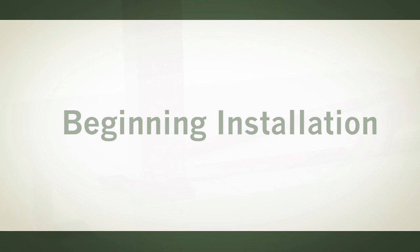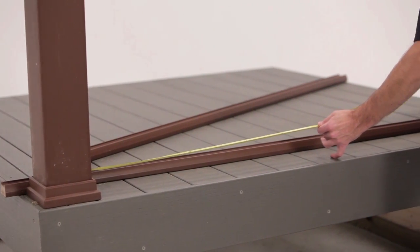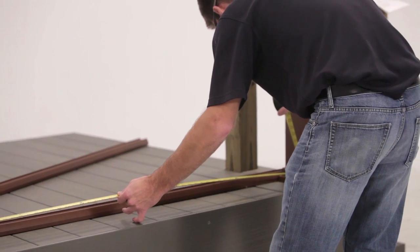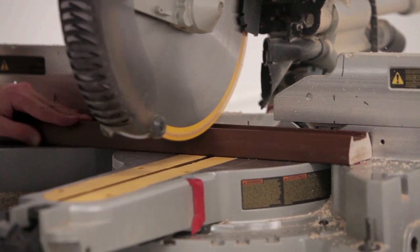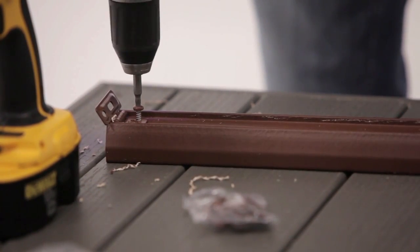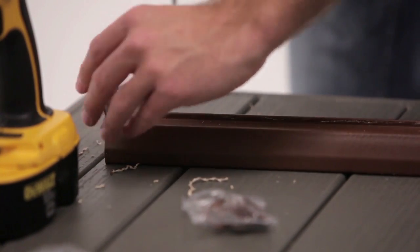Be sure to consult local building codes prior to installation. First, measure the distance between the posts for the top and bottom universal rail. Cut both universal rails to length with a fine-tooth blade. Attach one bracket to each end of the universal rails using number 10 by 7/8" screws.